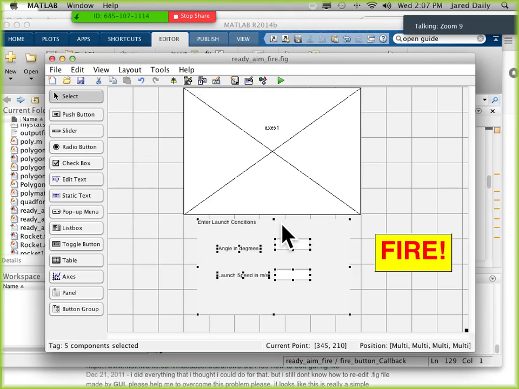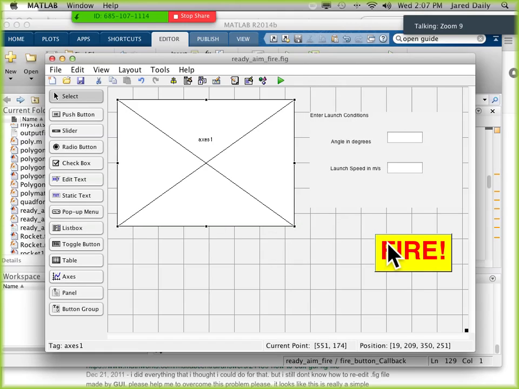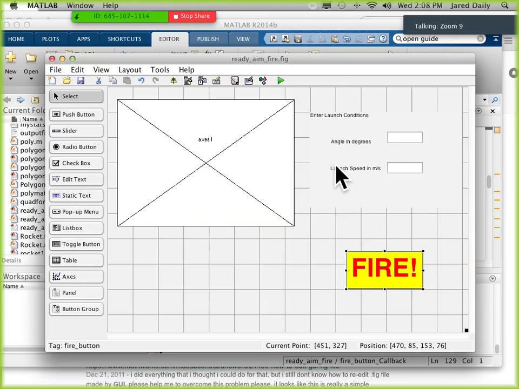I can still move them all as one if I. So what I was trying to do is. Button group button. You push the button group. No, that's a different type of object. So this one, if I select them all at once, it'll allow me to move them all at once. So that's good enough for now. So I'll move them all at once up to here, and then if I click away from them and move this axis, this picture over here, then I can have a different arrangement. Otherwise, I would have had to move them all individually.